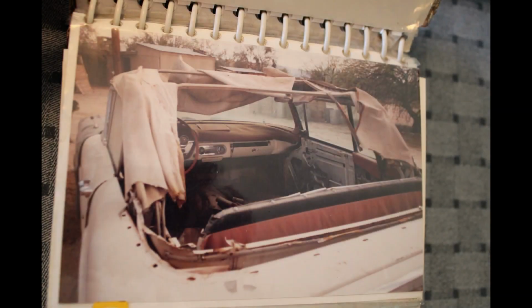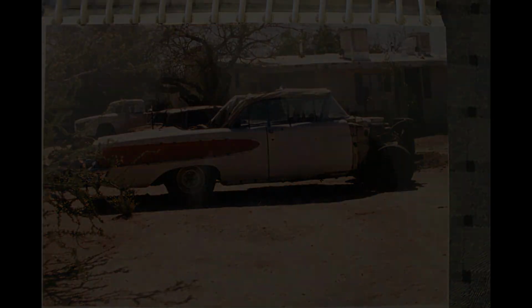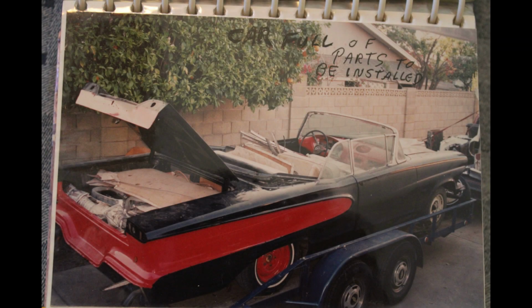Well, we didn't have boxes. So we dumped them on the floor, just any place that they wouldn't get lost, period. And that's where all the nuts and bolts were. And most of the parts for the engine were disassembled because he was going to redo that. And he just set it back in the car so it would be easier to transport.